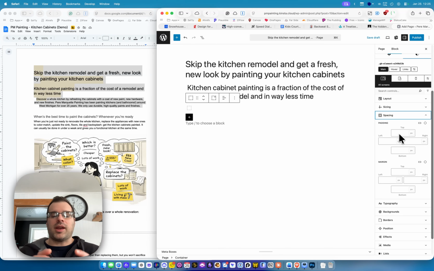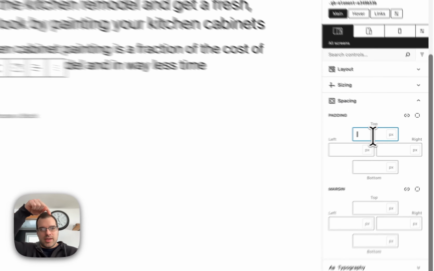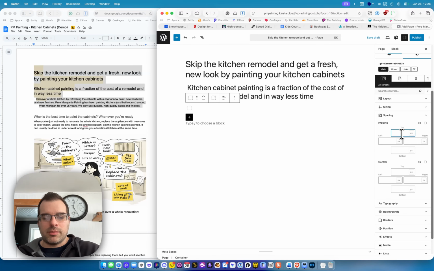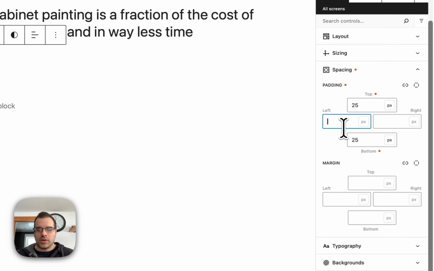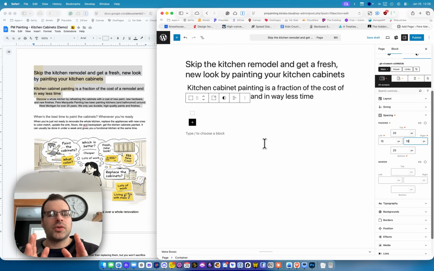I want this text to sit inset with a nice background color behind it, but I don't want it to be all tucked up on the edges of the box. And so I'm going to say that I want some padding inside from the top and the bottom. And I'm going to do something generous, like 25 pixels. And I'm going to do the same thing on the left and the right, but I'm going to do 15 instead. Why more on the top and the bottom than the left and the right? Because on a mobile screen like a cell phone, that amount of space, 25 pixels, can consume 50 pixels on both ends if you assume it on left and right, and that consumes quite a bit of space on a phone. So 15 is a little more conservative that way.